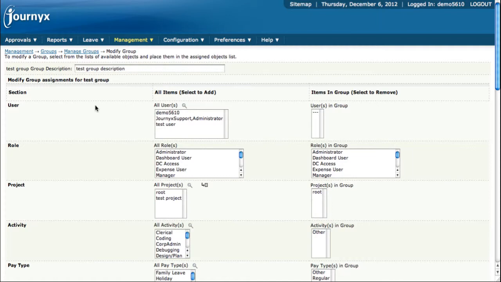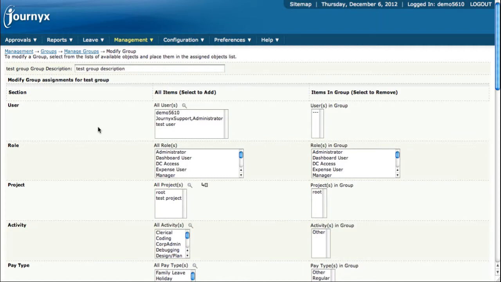So you can have user level groups where you have a user called Bob, and you would have a group that would only contain objects that Bob would have access to. Or you can have functional department groups, where you would have, say, the marketing department, and they would have access to only the objects that marketing would be logging their time, expense, or mileage to. Or you could have a development group that would contain only the objects that your developers are going to want to log their time and expenses to.